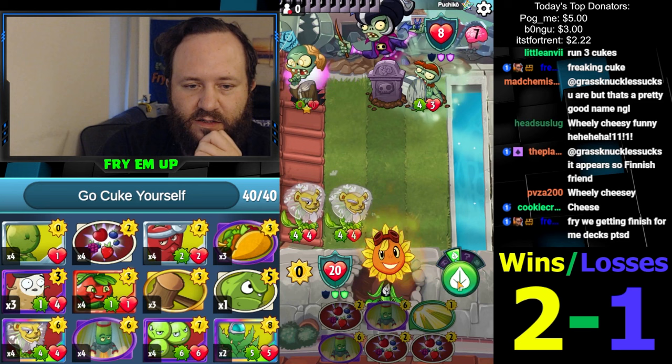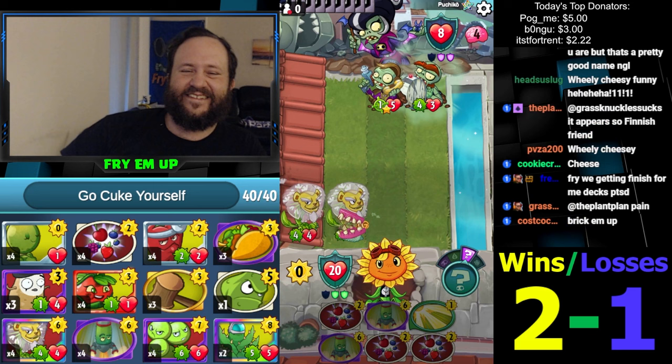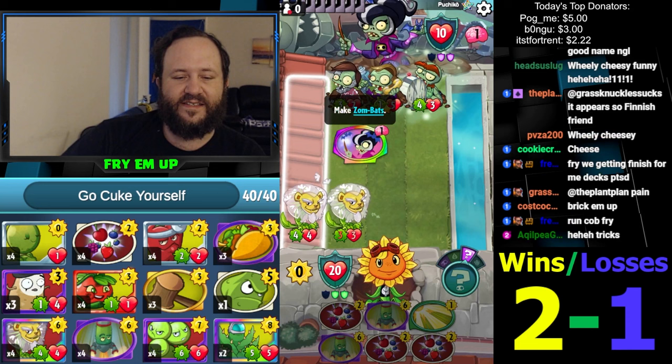See, now we can just triple Berry Blast him in the face. We'll actually just win with 3 Berry Blasts next turn. That's so good. Oh no, he's healing. God damn it. Okay, we're fine. We're doing 4. No, we're doing 0. Oh, this sucks. Come on, man.